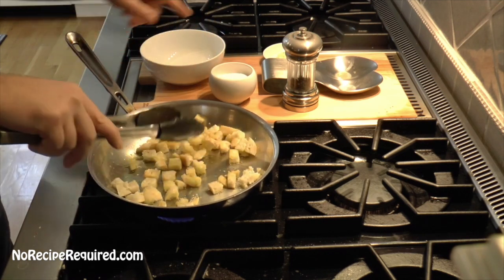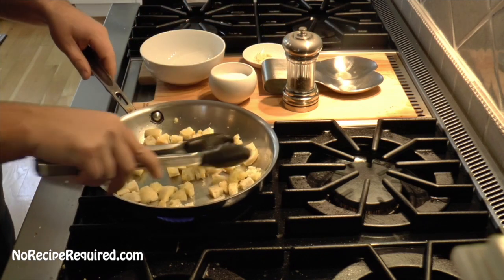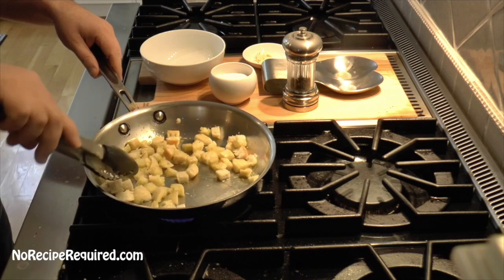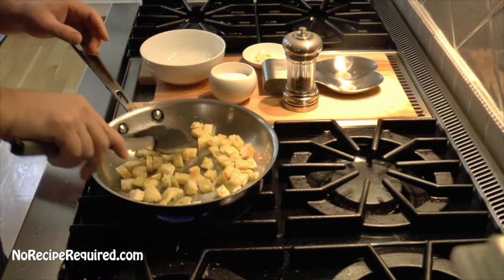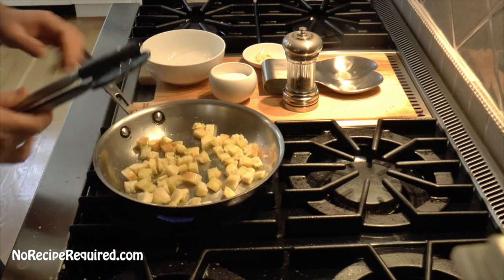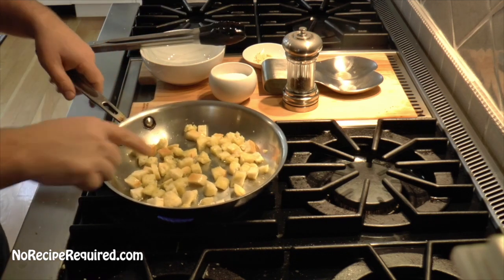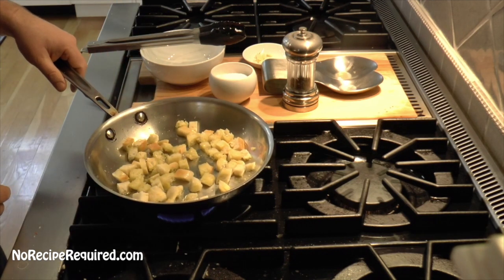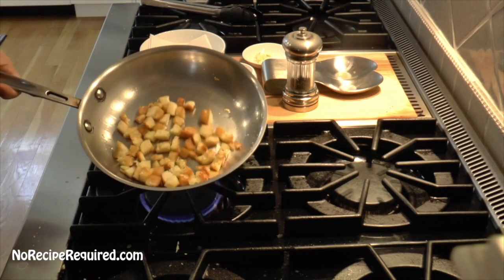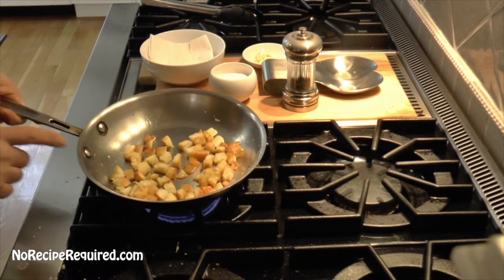We're going to throw a little bit of garlic in there at the end, but you can do all kinds of things, add some spices, add whatever you want to make these croutons really nice. This is a great technique that they're giving us. So you don't have to constantly move them, just check on them every 30 seconds or so. The undersides are obviously going to toast first. We'll toss them, we'll get them all nice and golden brown. Okay, so our bread is getting toasty. It's just kind of lightly sizzling in there, lightly toasting.